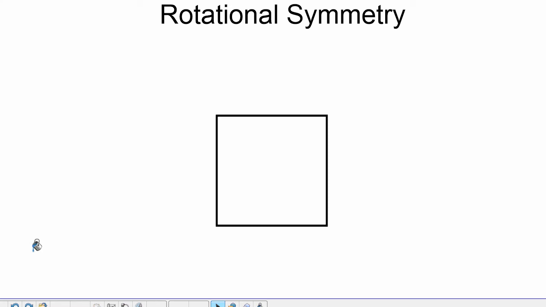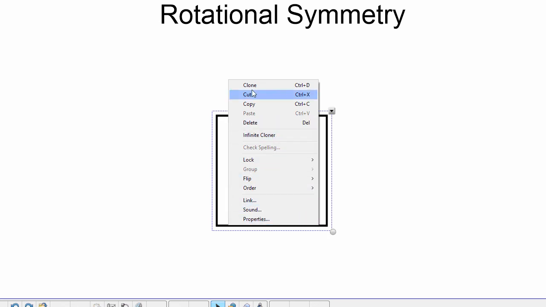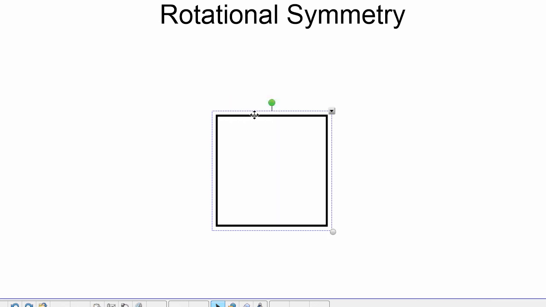Okay, rotational symmetry, and that is how many times a shape fits over itself as you turn it through 360 degrees. If we demonstrate that, here we've got a square, and you can see it can turn. But if we put another square on top of it, so what we would do, if you asked about rotational symmetry, you would get the same shape, you would take tracing paper, you would draw the shape, and then you would turn it round.